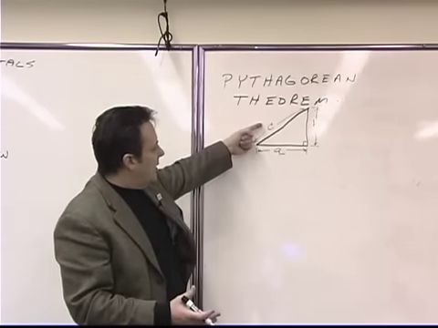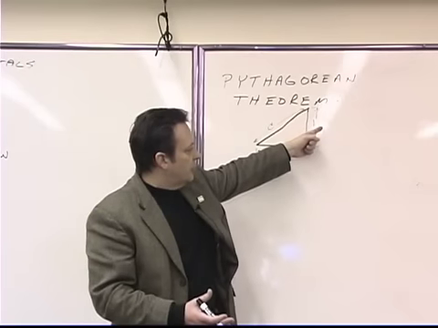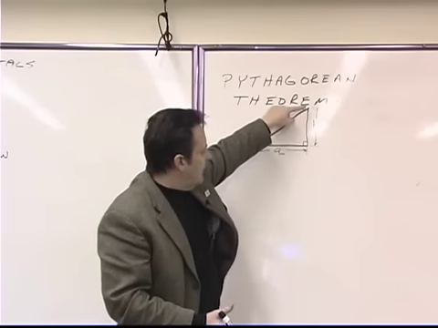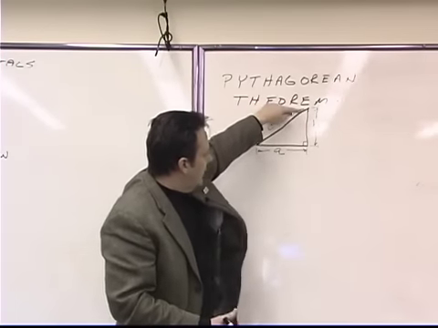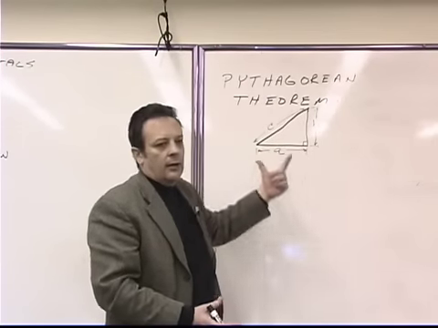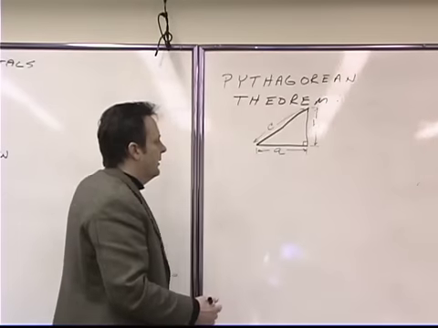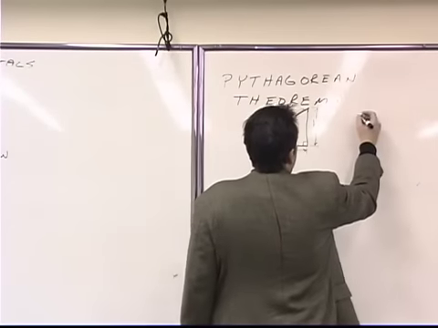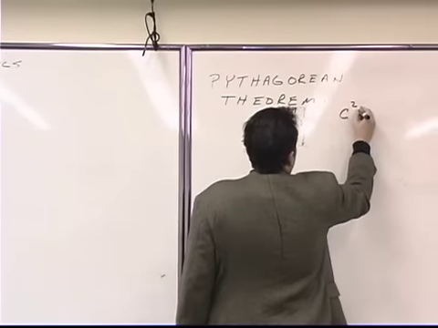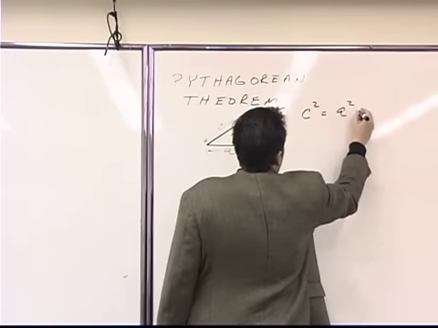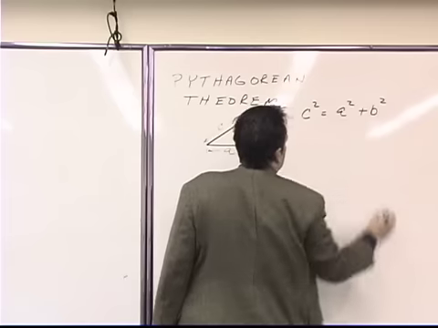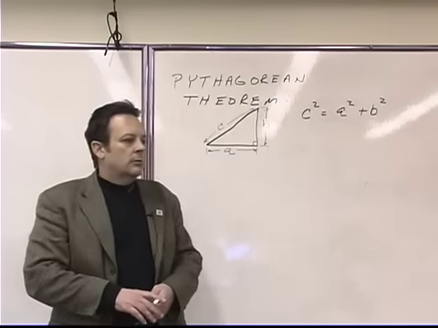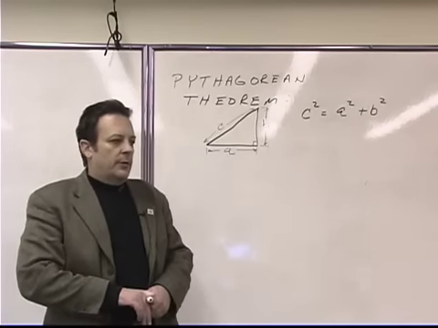So if you're given the hypotenuse, and let's say the vertical side, you can find the horizontal length. If you're given the vertical height and the length of the hypotenuse, then you can find A, or any combination thereof. So the formula for the Pythagorean theorem plays out like this. C squared equals A squared plus B squared. Okay? And that's known as a mathematical expression for the Pythagorean theorem.